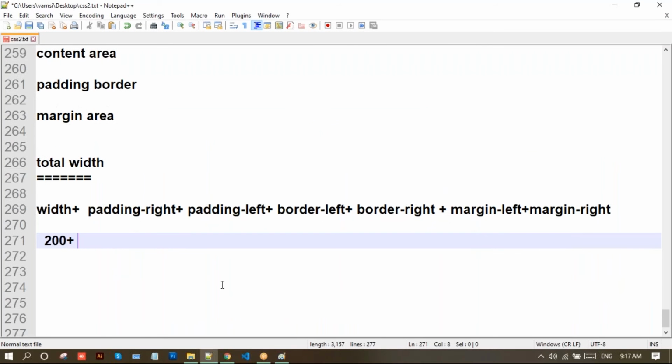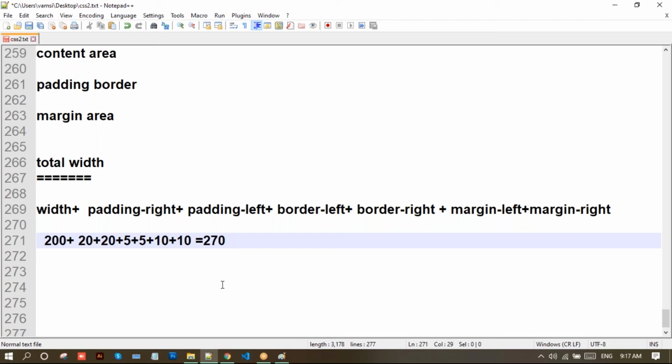So how much do you get? 200, 250, 270. So total width of the div is 270 pixels. It shows 270 pixels of actual width.